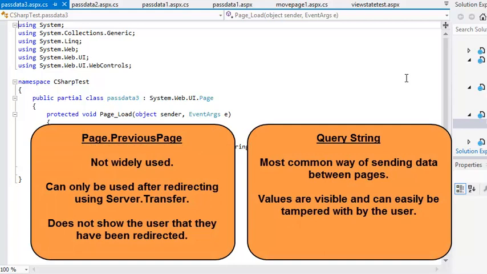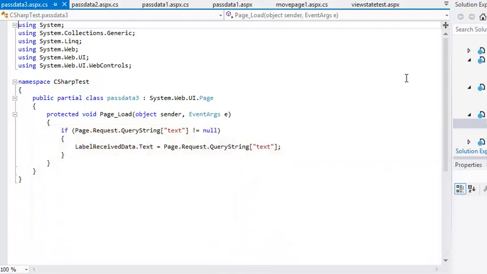Sending values with QueryString is the best way to send values between pages when you don't mind exposing them to the user. The major disadvantage of QueryString is that the values can be very easily tampered with by the user. If you have, for example, a document ID value in the query string, the user could very easily change it in order to bypass security and access any document in the system. You can create secure systems with query string, but you have to incorporate a way to check that the user has access to the resource that they have requested.